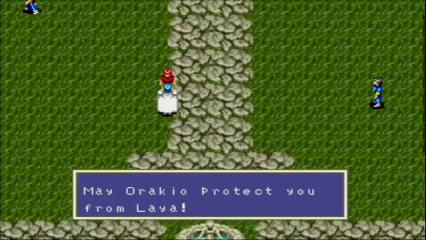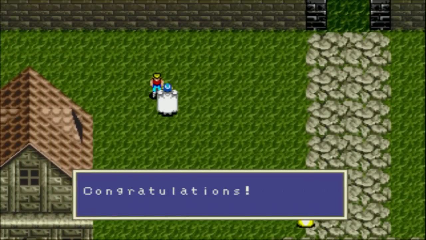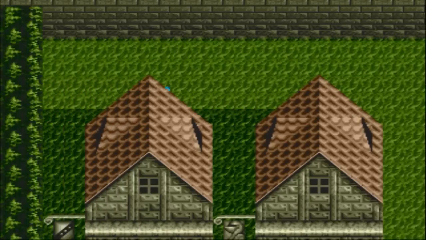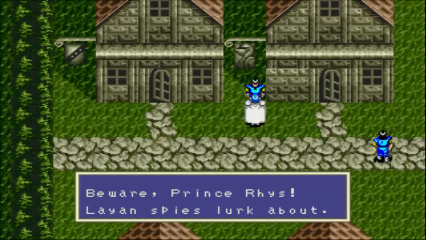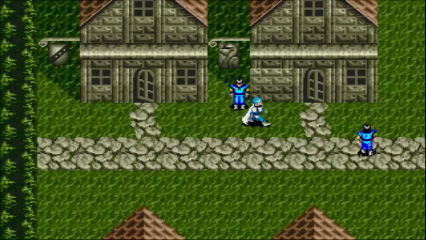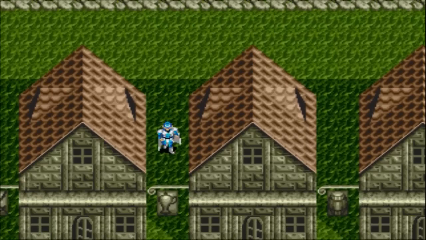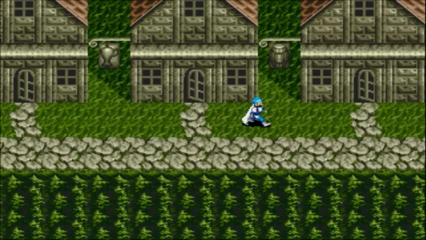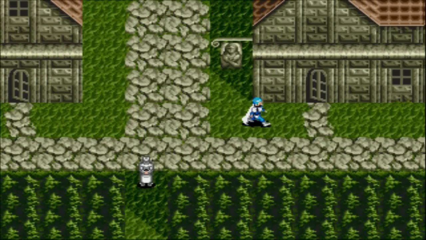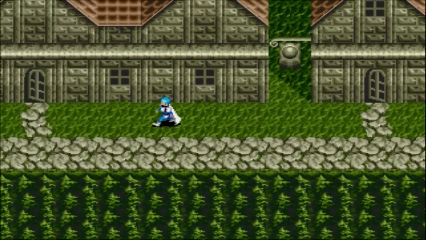So there are two races fighting each other, and then the last race of creatures are robots and androids and whatnot. We're starting the game on the day of Rhys's wedding. He's going to marry Maya. As you can see, I am walking at a decent rate, but if you were playing the original Sega Genesis game, you would be walking so slow.